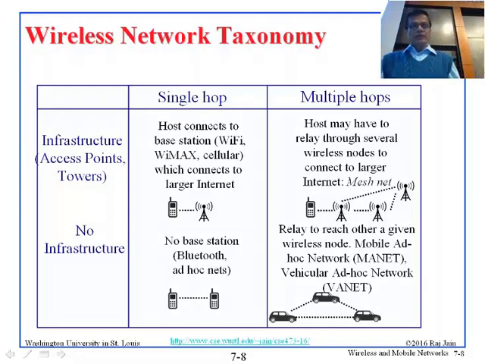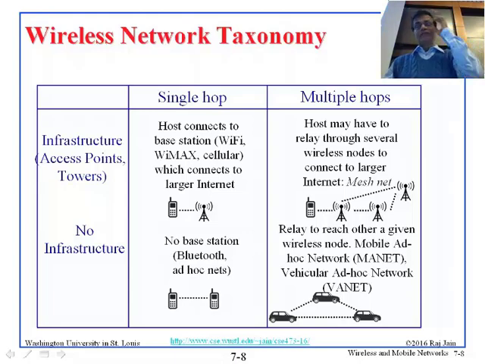Now moving on to two different things. We talked about how wireless can have infrastructure, which means a base station or a tower, or may not have infrastructure, in which case two people can talk directly. And they might be going just one hop, or they might be going multiple hops. That makes four possibilities. If you just go one hop with the infrastructure, that is the standard thing: you go the very first hop to the infrastructure, you reach the tower or the base station. You may go through a lot of hops. If you go through lots of hops, that is called a mesh network.